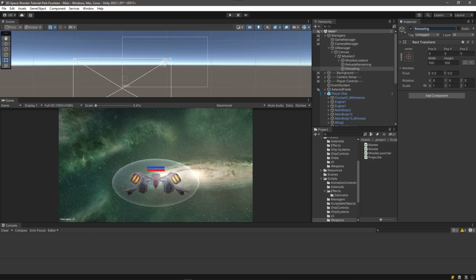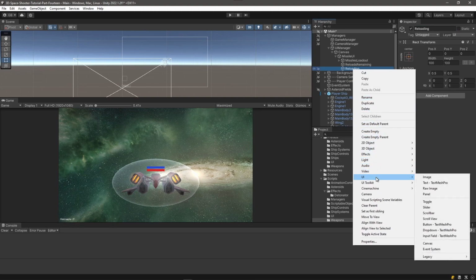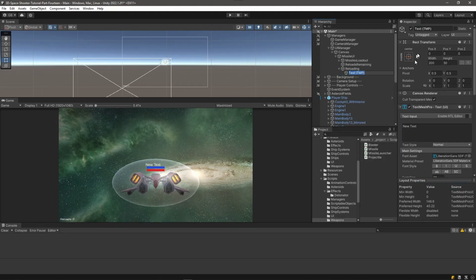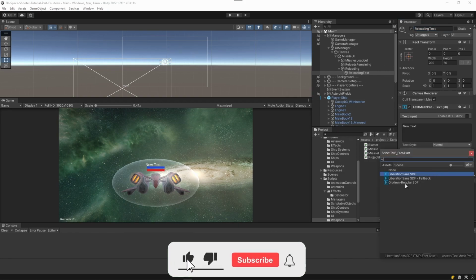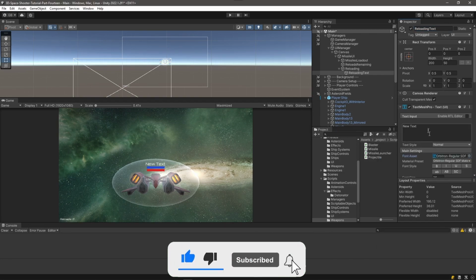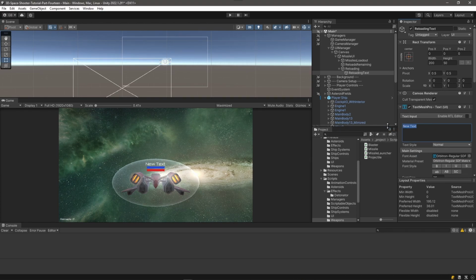And underneath of that, we're going to want reloading text. So UI TextMeshPro, and I'm going to call this reloading text. And this will use the new Orbitron font. And this is going to say reloading.